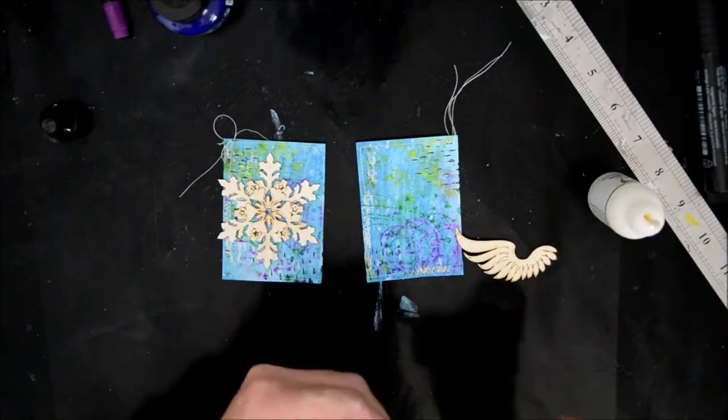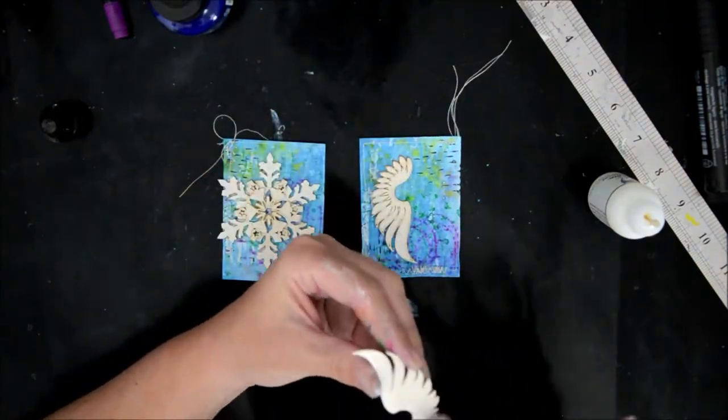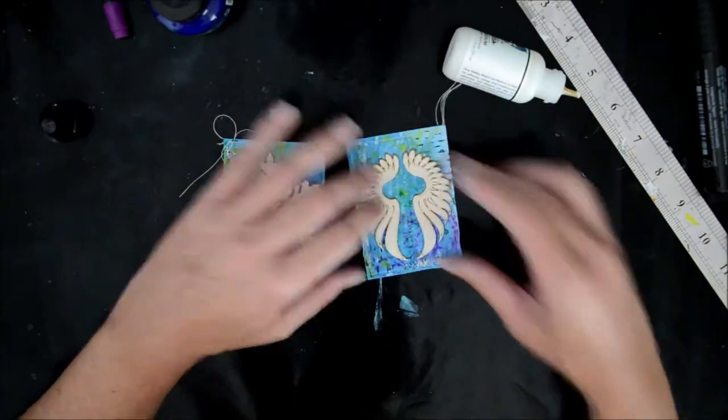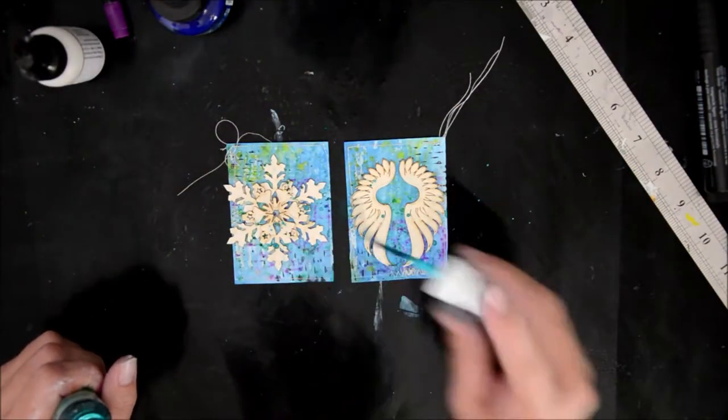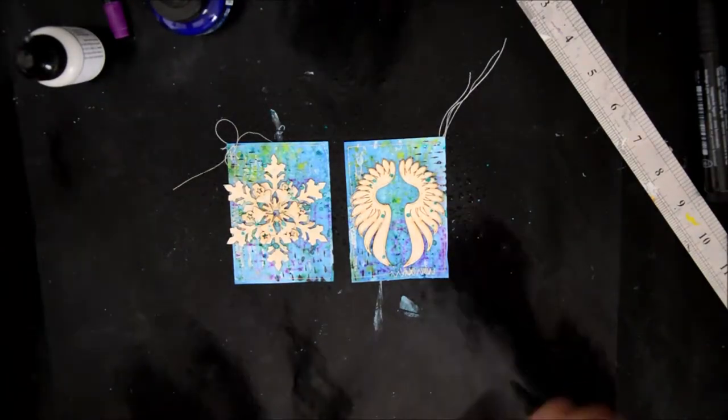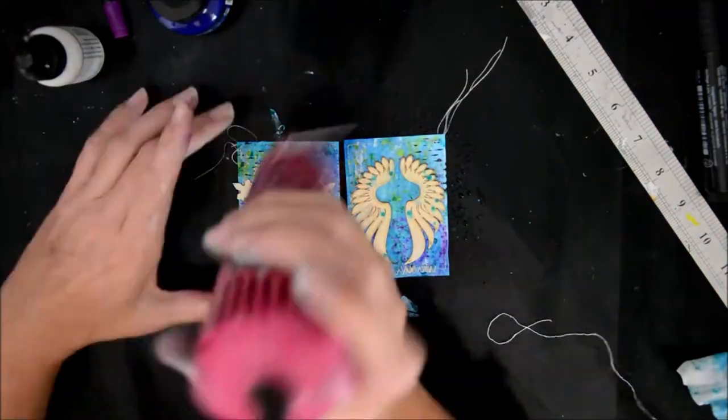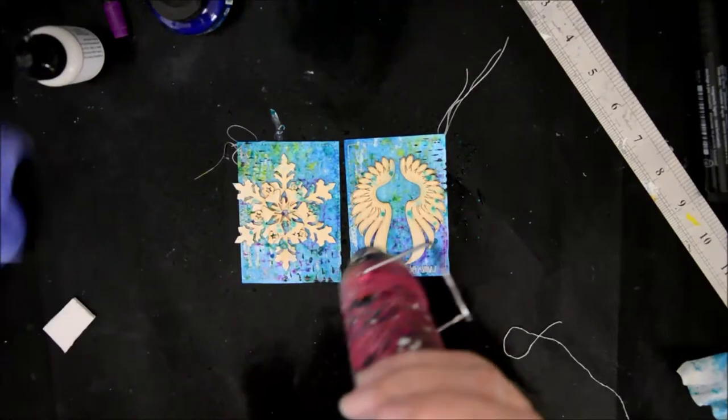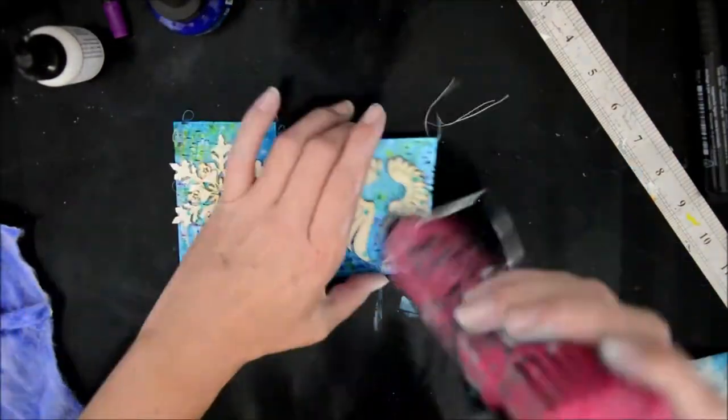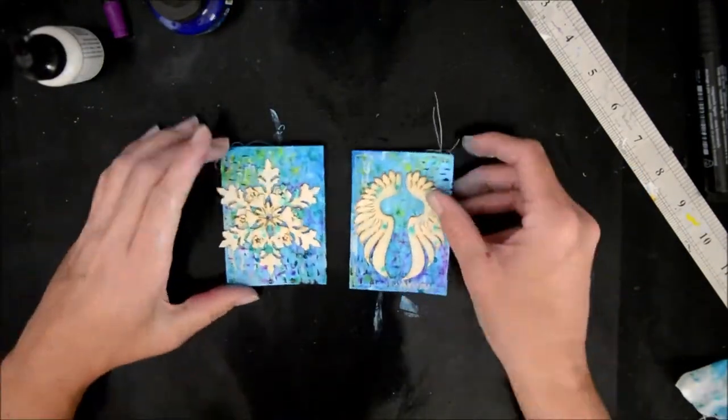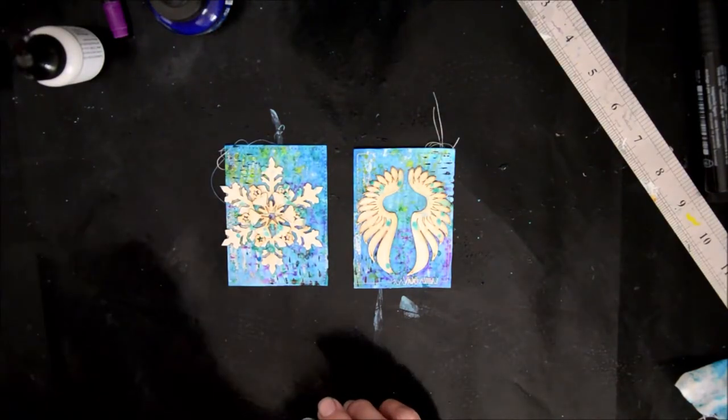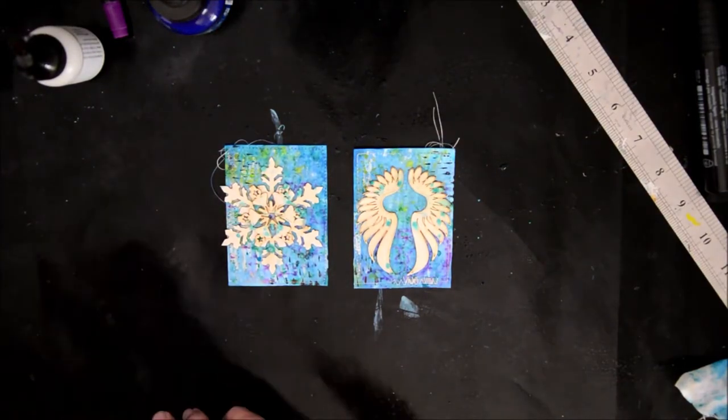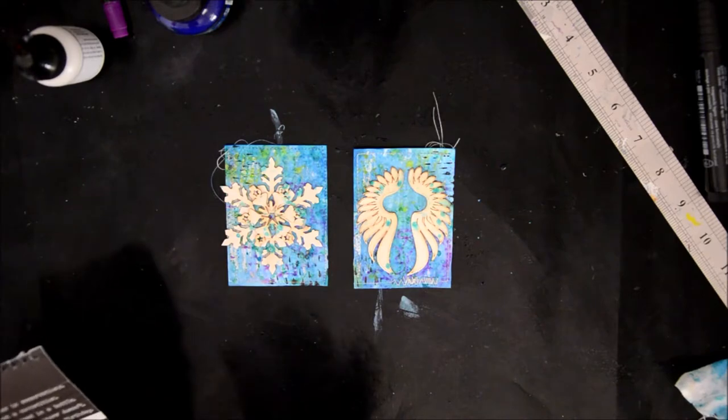I've made a little pattern there with the wings. Then I add a couple more splatters, spray of water, and dry it up. You can see that wet wipe I'm using - that's going to be used for something soon.